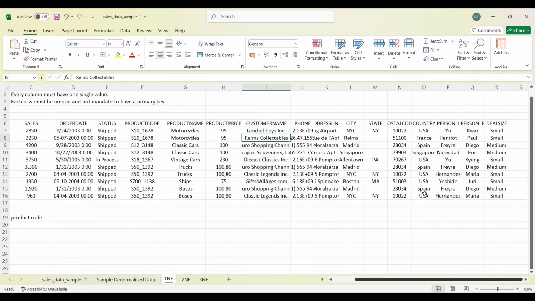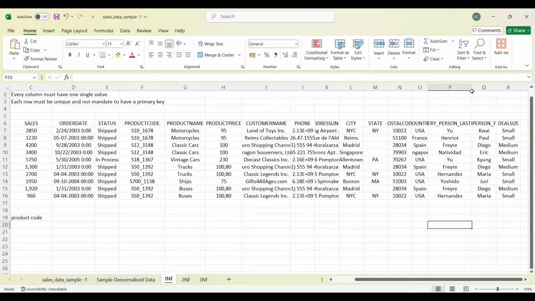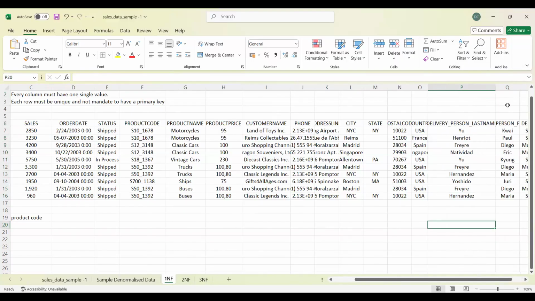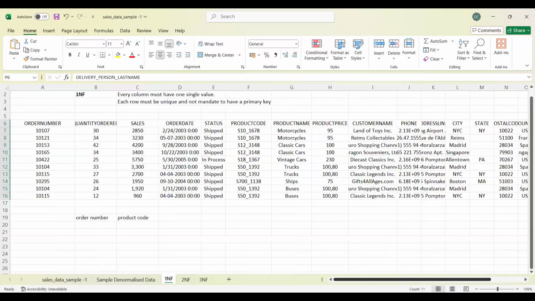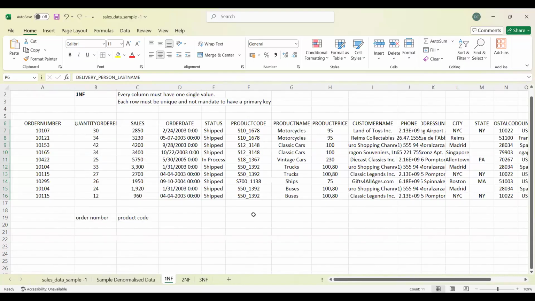We have something called delivery person names here. This is that data. This is delivery person names actually. Let's discuss that. We can even take this column and order date, like order number, first column. Like that also we can create multiple candidate keys, and it's completely our choice what columns to choose to create a candidate key.